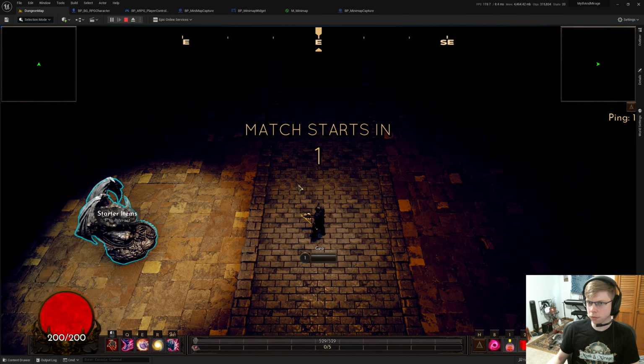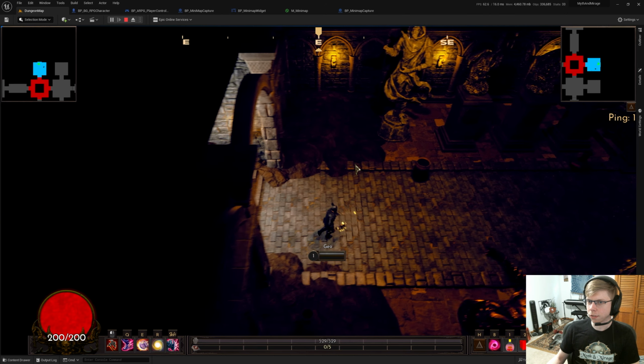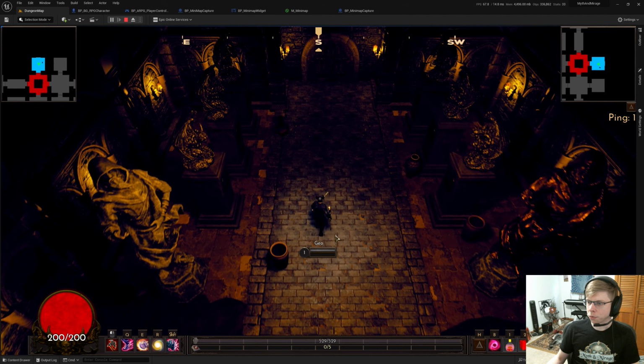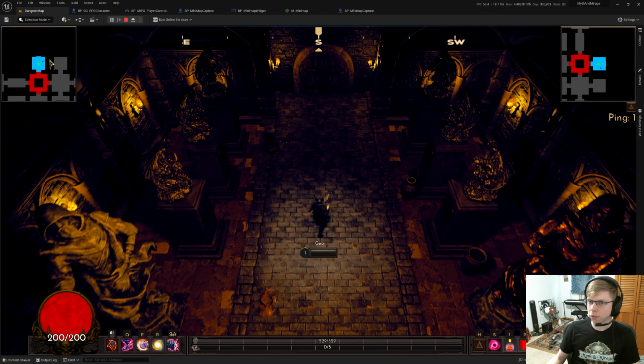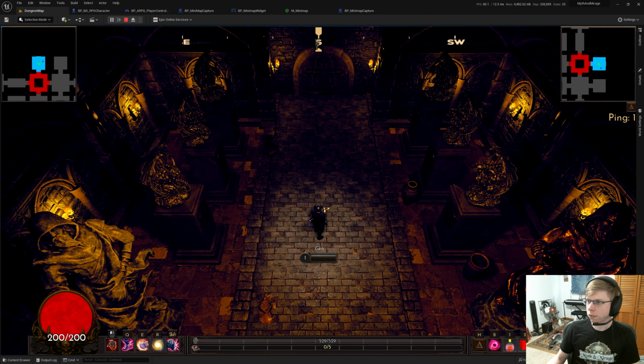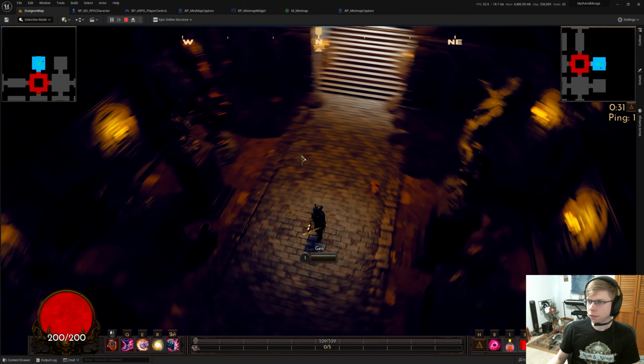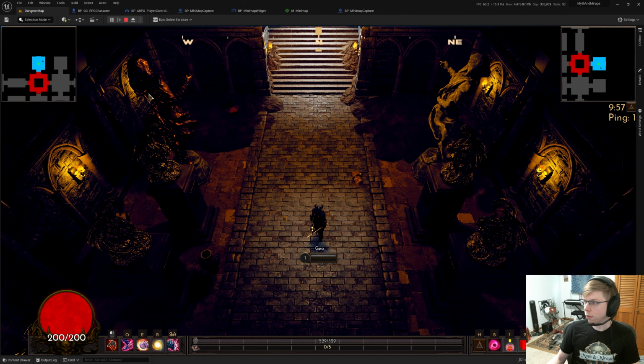All right, so let's see how this turns out. There we go. So now you can see that my character is facing south and the camera looks oriented correctly.